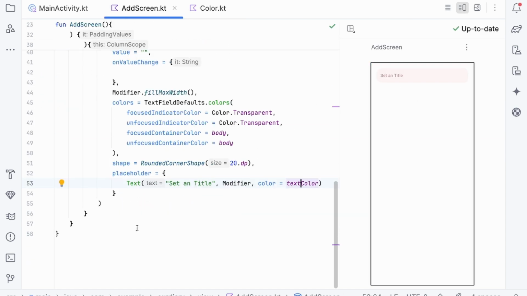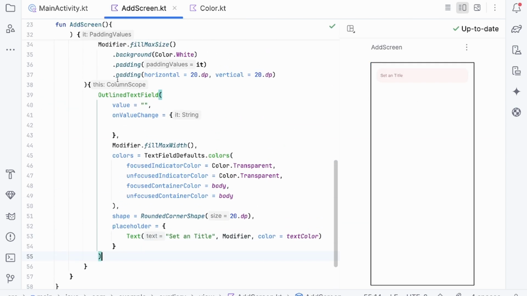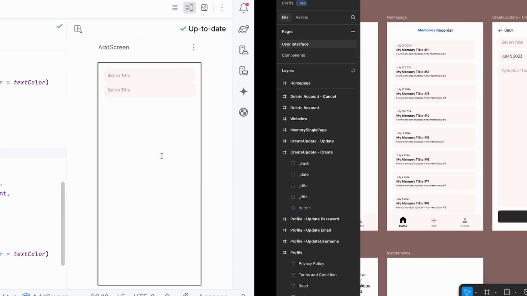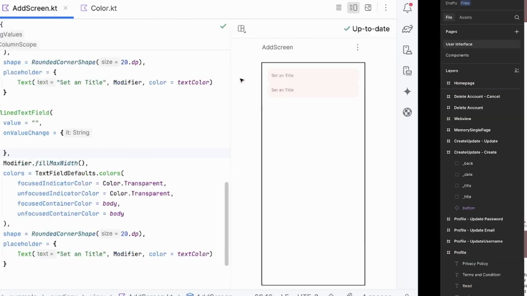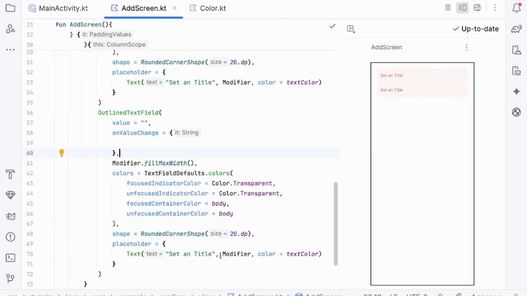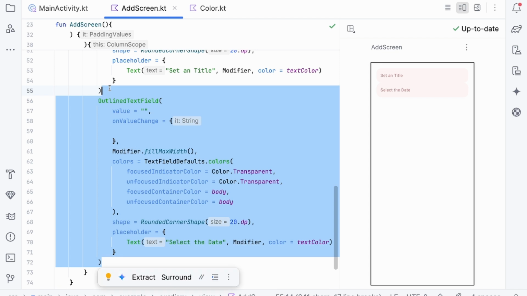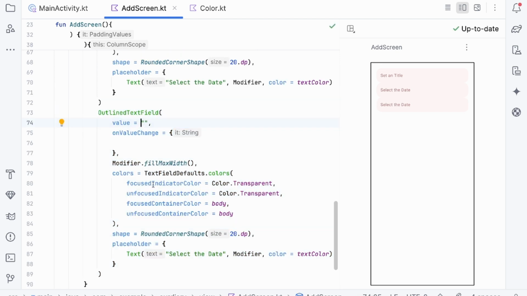So I'm just going to use this, just duplicate this with Command D or Control D. Journal. Here it's a date, select the date, and enter your thoughts.